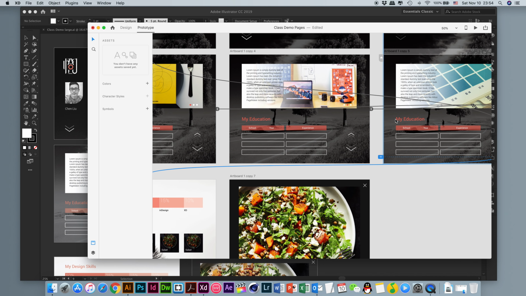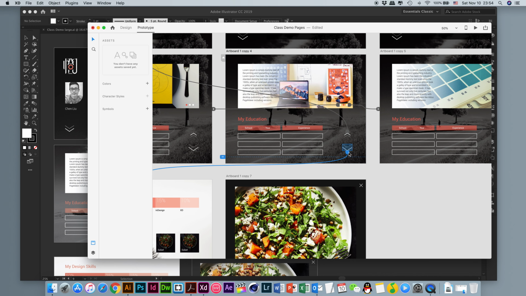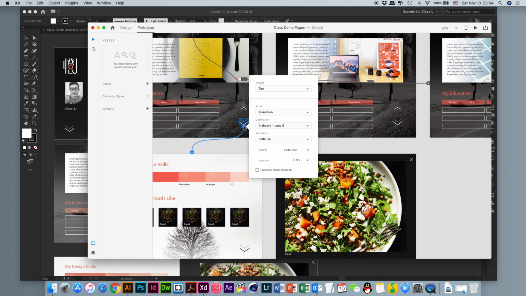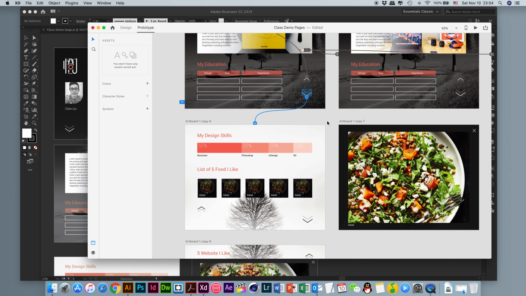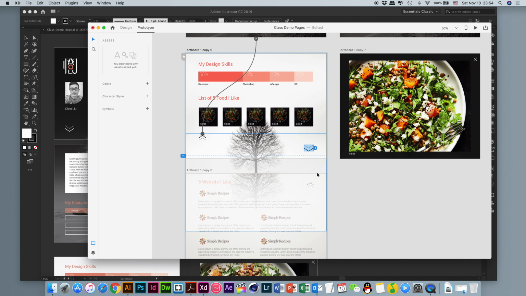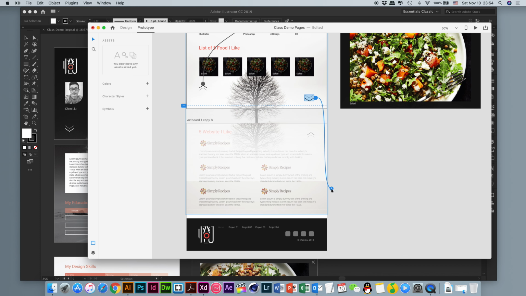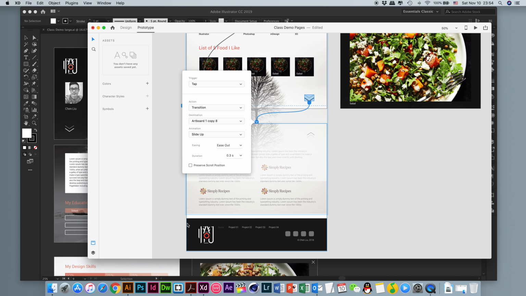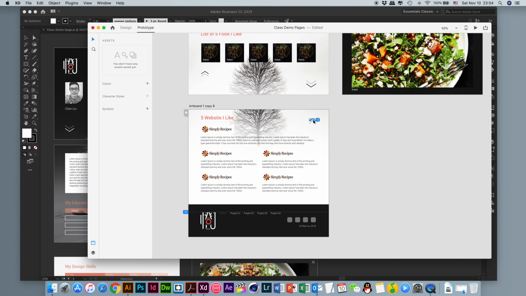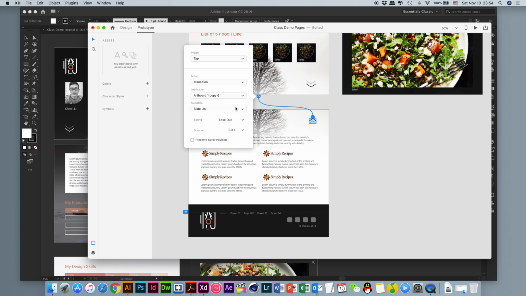Yeah, actually, every time I do this, I always get confused. So make sure this one is slide up, slide up, slide up, and so for these arrows, should we still do a slide up? And these arrows will go to this page. We'll slide down.